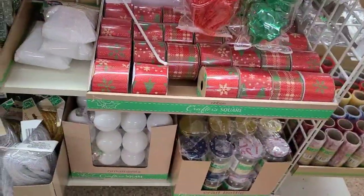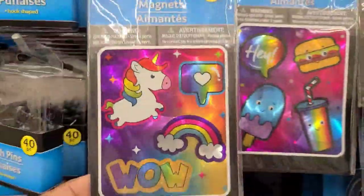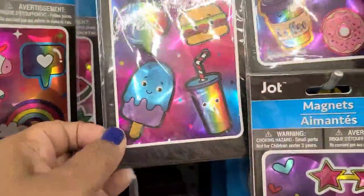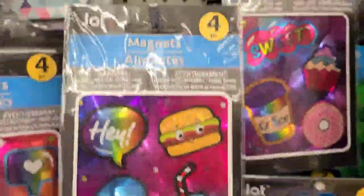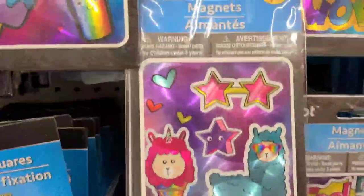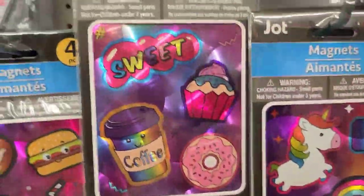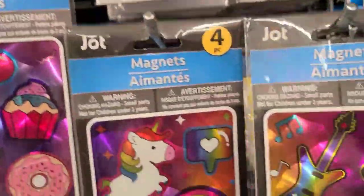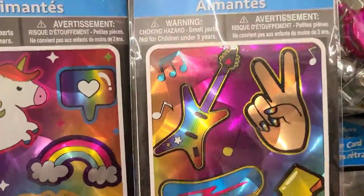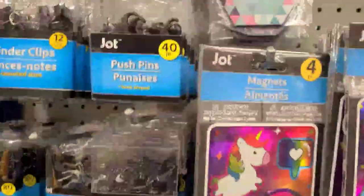I got the jars on the bottom - these Jot magnets, absolutely beautiful. This one is the unicorn that says 'Wow' with the rainbow. Then this one says 'Hey' with the hamburger, ice cream, and drink. This one is with the llama - 'Don't Bring Your Drama Here.' And this one is my favorite - 'Sweet Coffee Donut Cake.' Then there's another unicorn 'Wow,' one with a peace sign, and one that says 'Cool' with a watermelon.